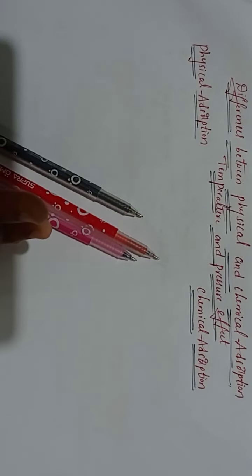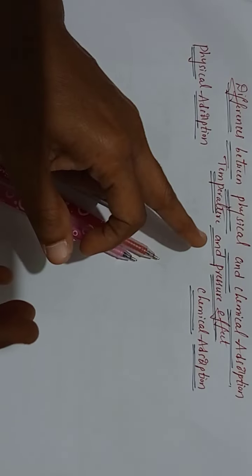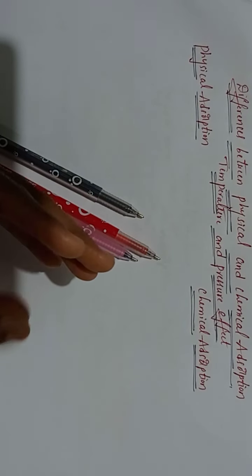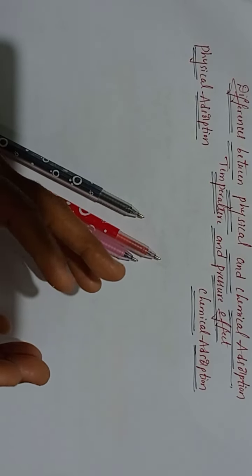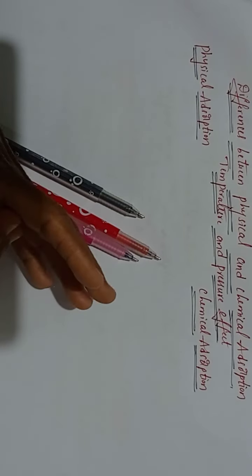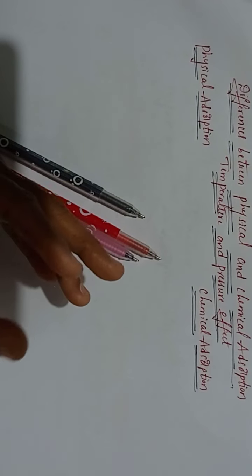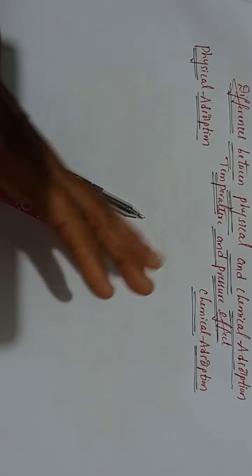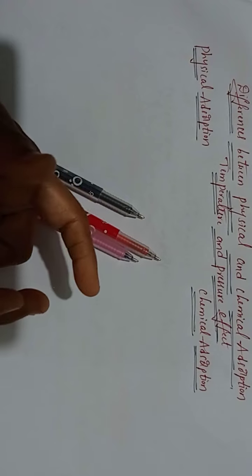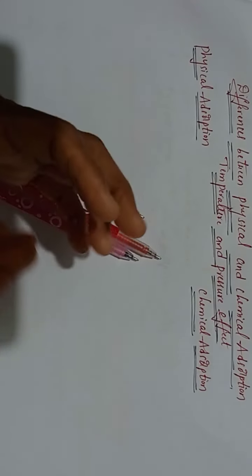In today's section, I'm going to discuss the temperature and pressure effect on physical and chemical adsorption. In the previous video, I discussed the differences between physical and chemical adsorption. Just three points I discussed, but temperature effect and pressure effect were not discussed because the video became lengthy, so I'm taking a second video for the temperature effect and pressure effect.